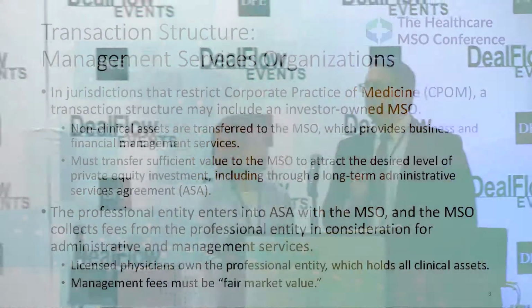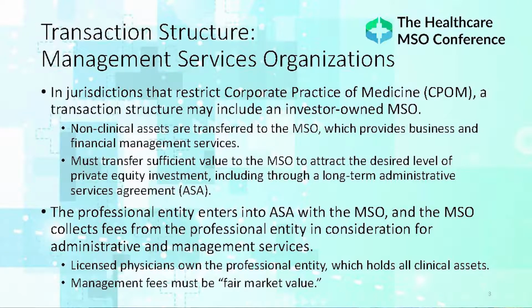That's the structure where you have to have licensed physician ownership at the professional entity, be it a PC, a PLLC, an LLP, whatever the designated entity structure is within the organization. So in those structures, what we form is the management service organization, which is owned by the investors, often also owned by the physicians. That's not required, but it's a common structure to align interests and to keep building your team. And we'll talk more about that in a few slides.